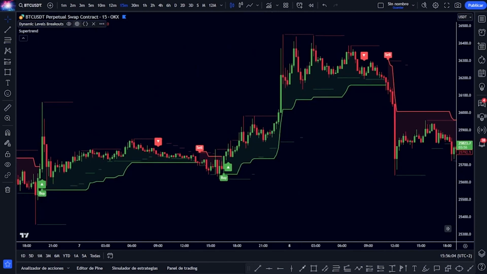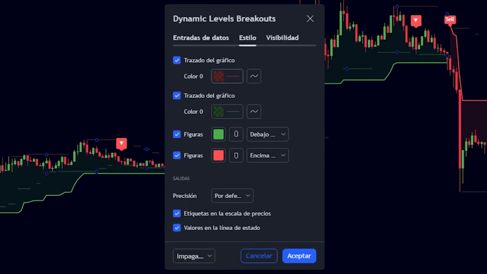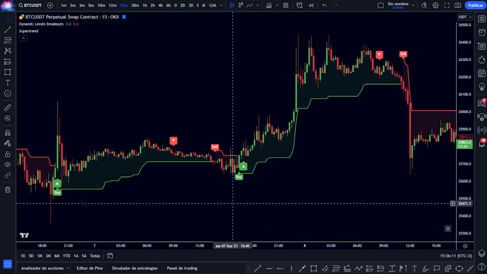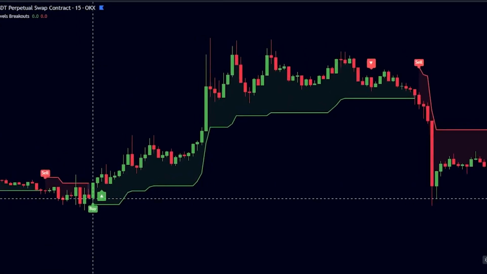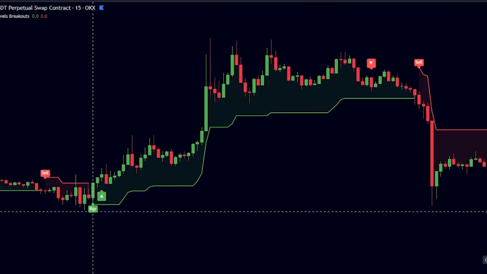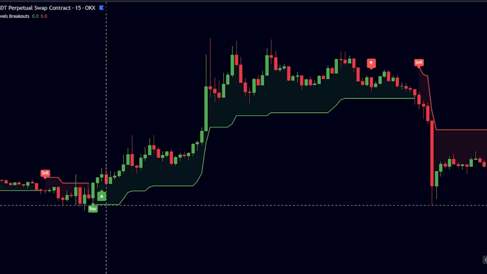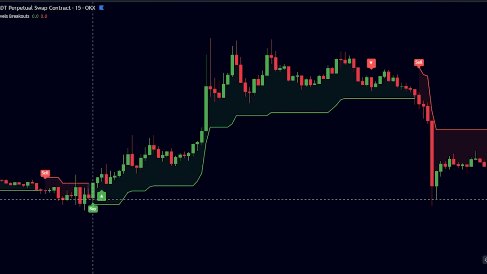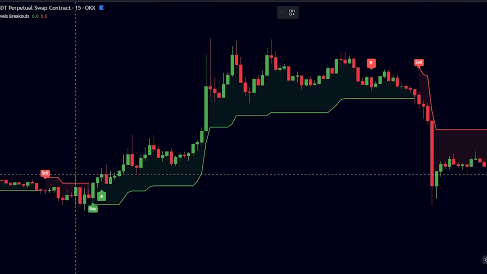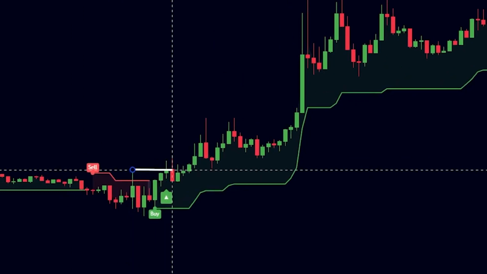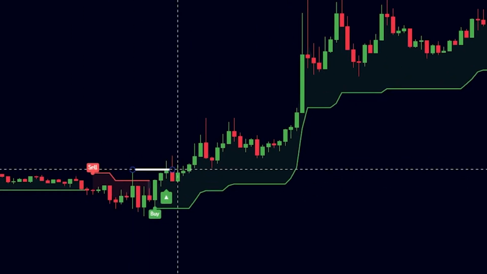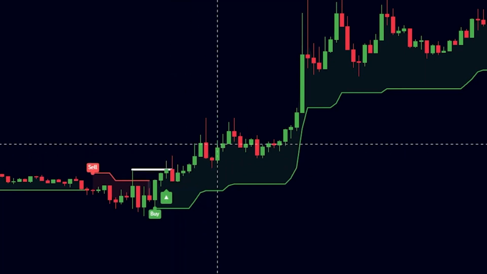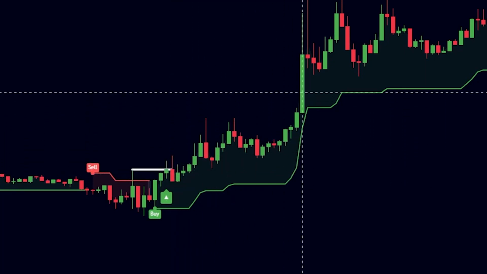At this point, we are going to remove in the configuration of the first indicator the lines of the chart, those red and green lines that would mark the breakout zones, because we will not really need them with this strategy. Here we would have a very clear example, and it is that we are detecting that the super trend has turned green. It seems that the pronounced uptrend begins, and that second confirmation we have when the candle that marks the first indicator breaks that BOS, which would mean that it has broken this structure, and therefore it is much more likely that the trend continues in the direction in which it has started.